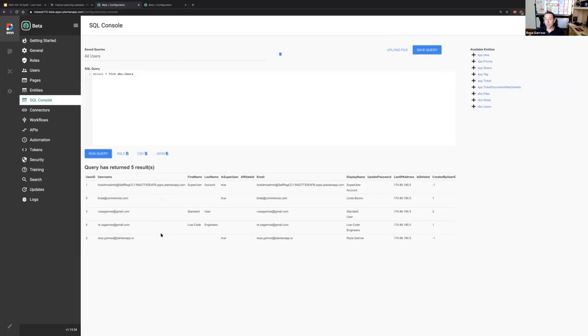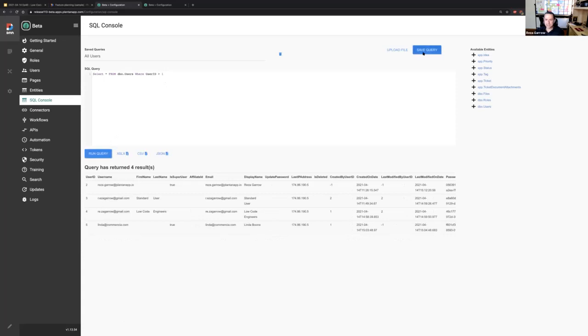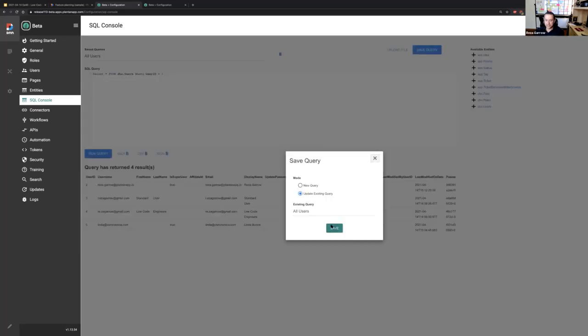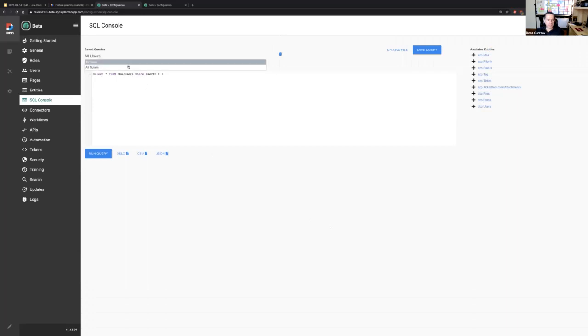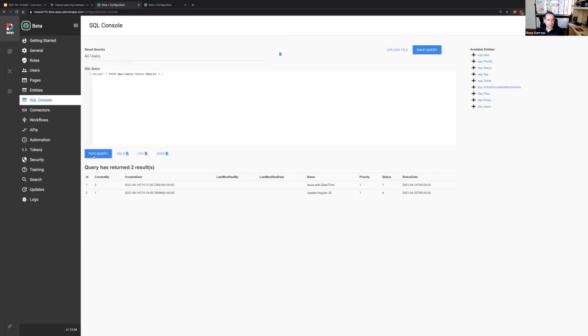So you might get into some more complex ones with joins, and this will support filters and criteria and things like that. Anything that your standard SQL console or command center would support. So maybe I just say I want everyone other than the super user. That's limited that down. If I say save, it's going to update the existing. And if I switch back over here to tickets, run that, and then go back to users, you'll see that that was saved and preserved for me.